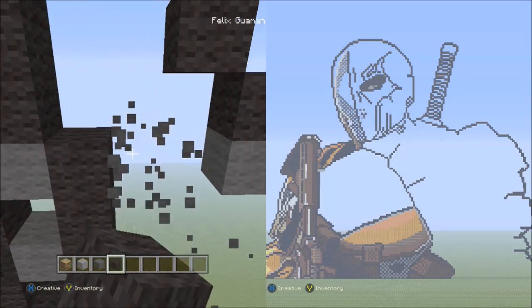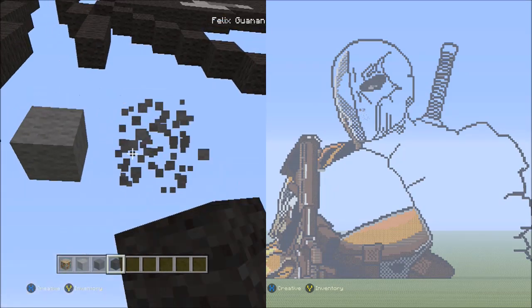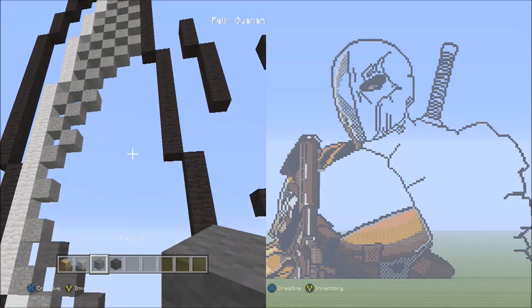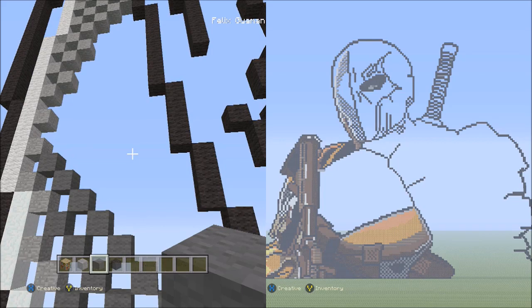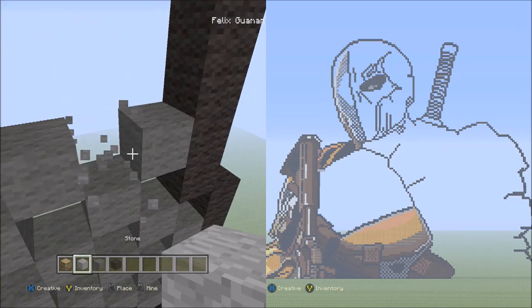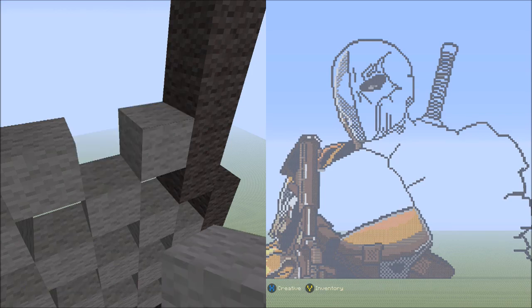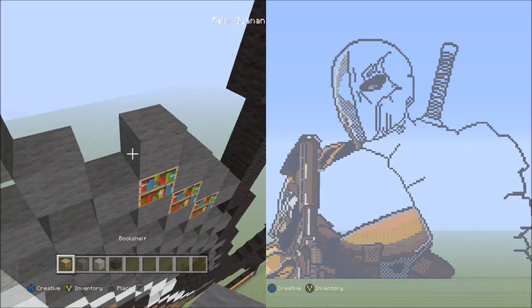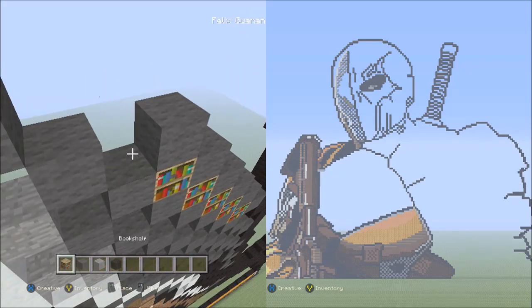I will not always be using this checkerboard pattern, but sometimes. So now what I want you to do is fill in this empty space here with the gray wool checkerboard pattern. It shouldn't be too hard. I really hope it's not too hard. I'm not going to time-lapse it right now, but I will time-lapse it in the future.